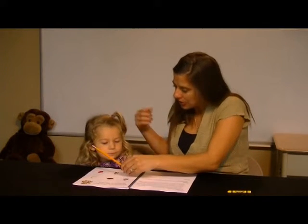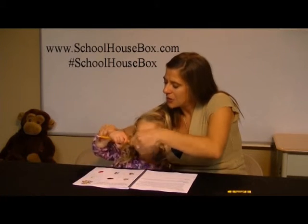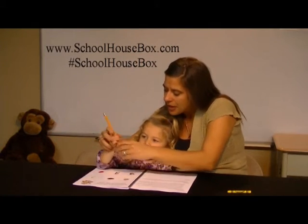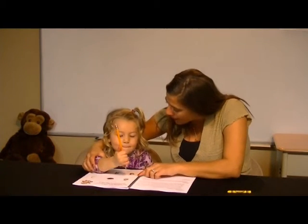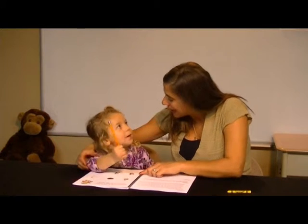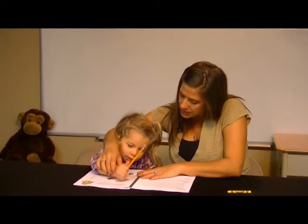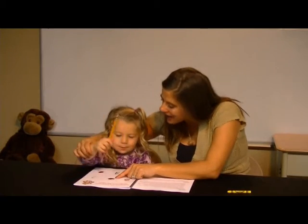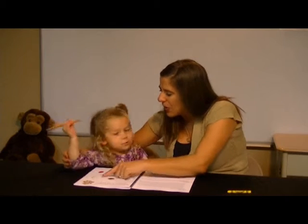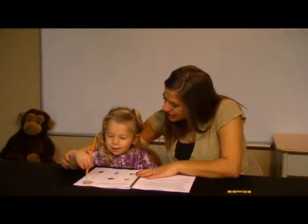Okay, here's a pencil. Let's go through these. Let's hold it the right way. Good job. Okay, this is a monkey. Does that start with M? Mm. Monkey. Yeah, circle the monkey. Good. What about a hat? No. Moon? Yeah. Good job.